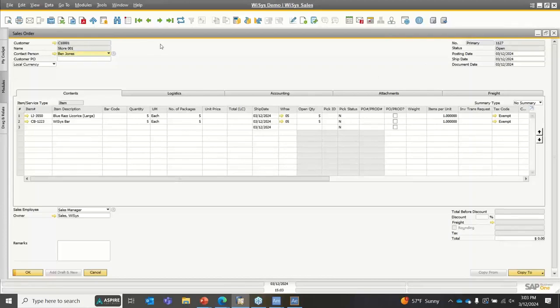So here's the case, right? Let's say, again, a cash and carry type of situation, except I do have a call ahead in this situation. So I added a sales order to SAP. Ben Jones, the manager for store 001, that's maybe just 20 minutes away in the city where this stock room is, calls up and says, hey, I'm running really low on Wisys bars and licorice. My shipment from you guys is not going to be until Friday. It's Tuesday. Can I come up and grab 5 of each just to hold me over? I feel like that'll be enough.